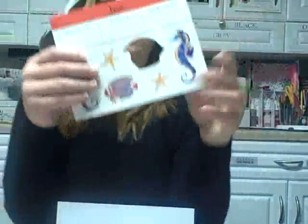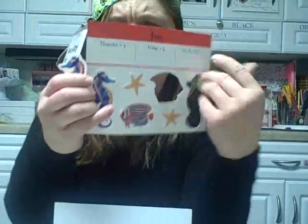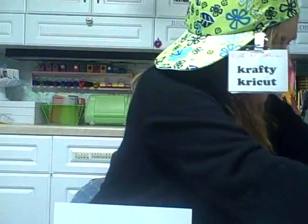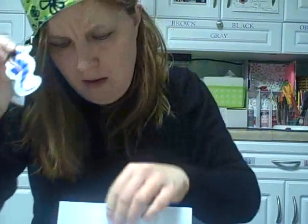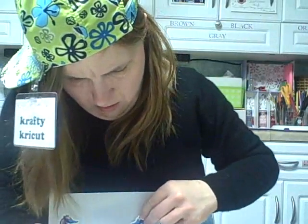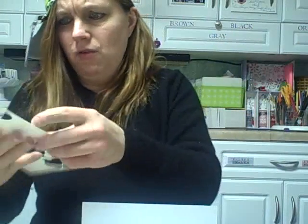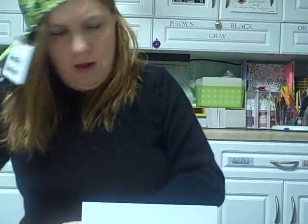Now this piece of paper here, this punch out thing, gave me other punch outs. So I'm going to decorate this punch out card by punching these out. And I'm going to use double-sided tape this time. It's quicker. So I got a piece of double-sided tape on here, and I will stick it to my card. And then I will put another piece of double-sided tape on the other seahorse and put it on this side of the card to give it a little more detail on the inside of my card. And there is another fish I could use. And I will put that as well on the back here in the card. It looks like a whole scenery going on here.